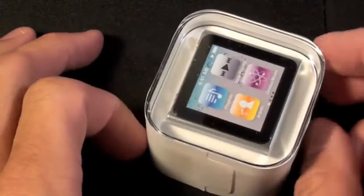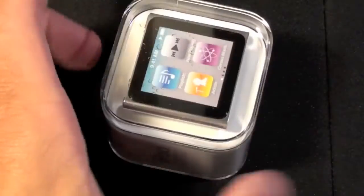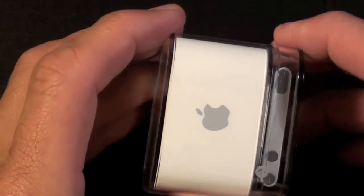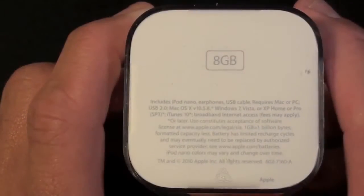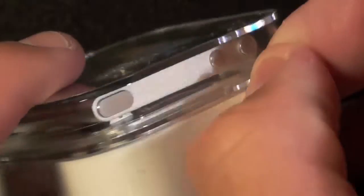Okay, here we have the Nano inside of its wrapper. We're just going to peel this off. Looking around the box, we can see the model information and serial number, iPod Nano on the side of course, the Apple logo on the top, and on the back we can see some other information. On the back we can see that this is the 8 gig model, and this is also available in 16 gig. So we have this little tab here to pull off.